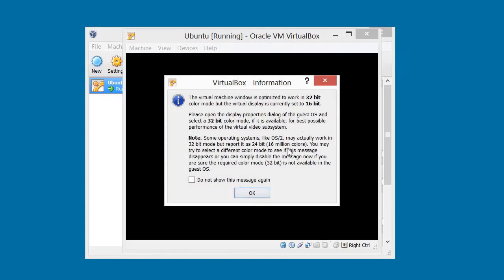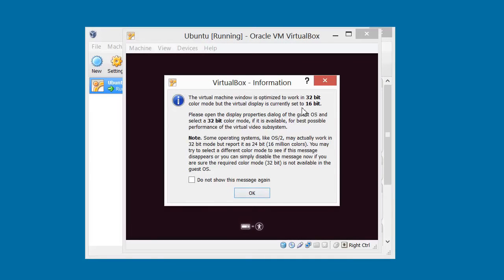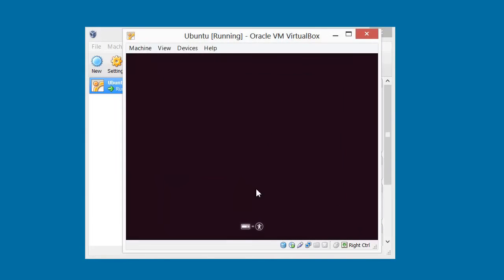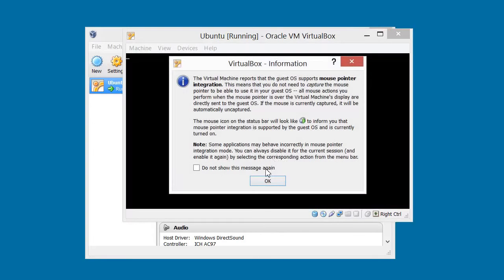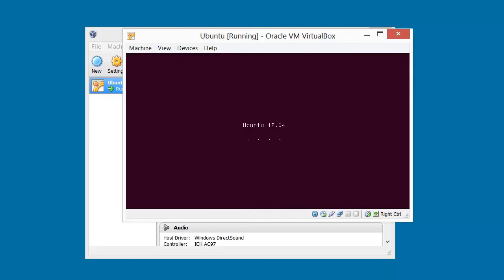Now you see the VirtualBox splash screen. It's telling you that this is optimized to work in 32-bit mode color. We'll just click OK to get past that. Still booting up. Click OK on that also. It's about the mouse.